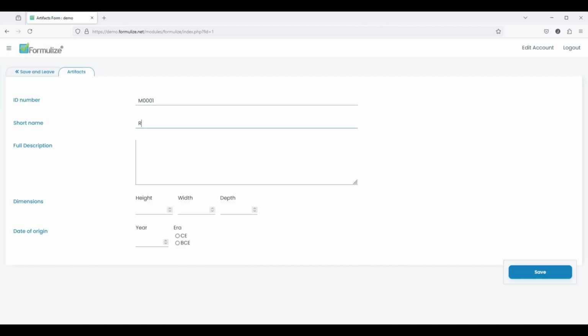There's none yet, but we'll create some artifacts. This is the form that we just made. We have a very lovely Roman coin. Fill in the form. There we go. We'll just zip through and make a few more things, just so we have some data to work with.